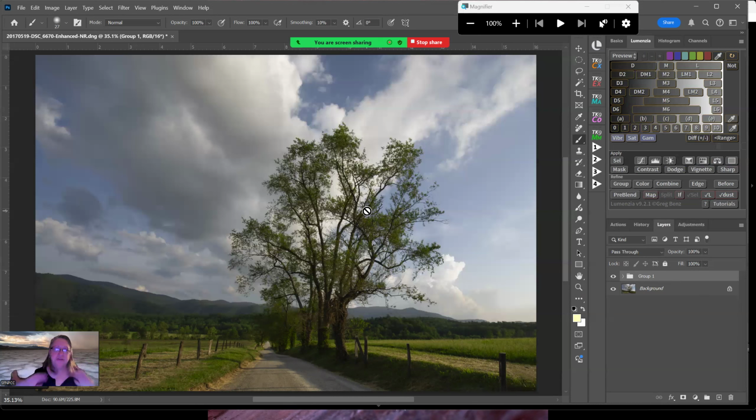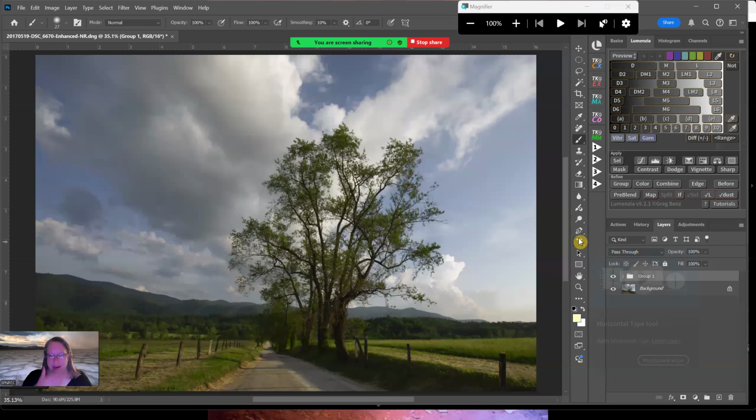And not every image needs to have these things. Some people rarely use them at all. And I know a lot of times when I first started learning Photoshop and I was learning all these new tools, I thought, oh my god, it's going to take me forever to process a photo. But the truth is, not every photo you take is going to need every single adjustment done. You don't need to use luminosity masks on everything. I'm just showing you what is possible.